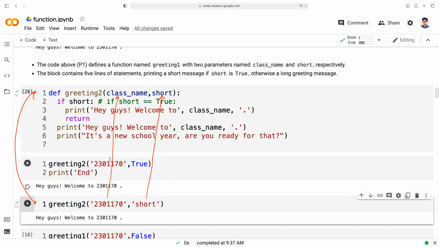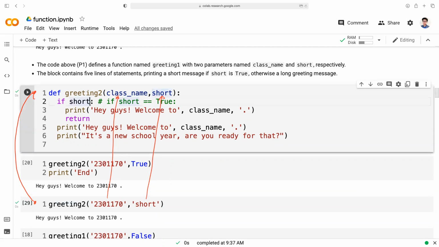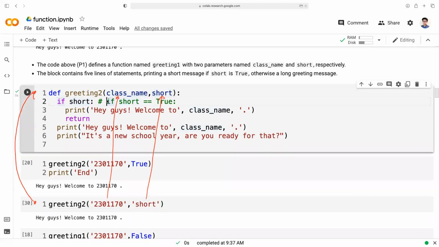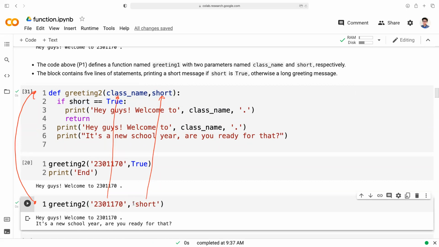It shouldn't be short here. What? Oh, I know. Okay, if I wrote this, see? I want short, but I passed the wrong data type, right? It still gives you a long version printed out.